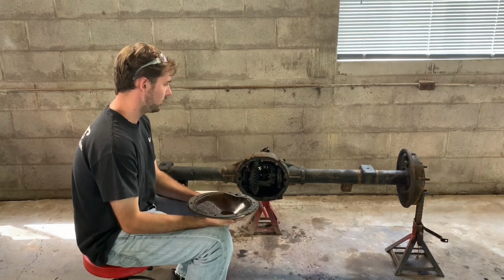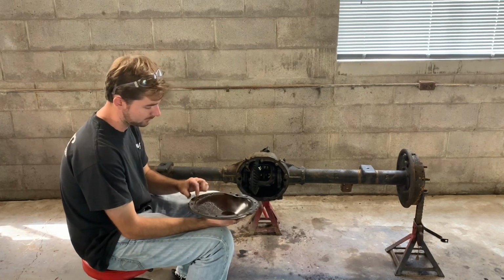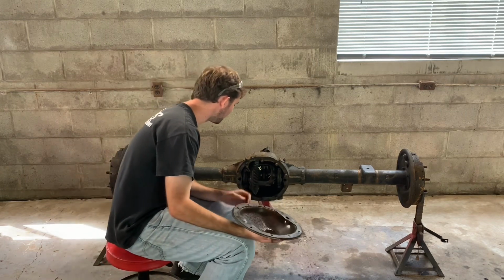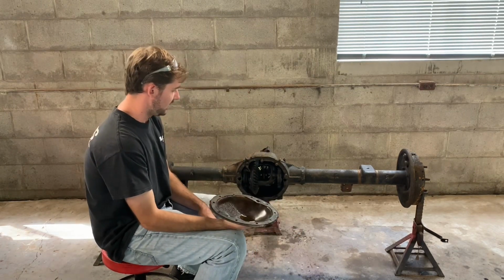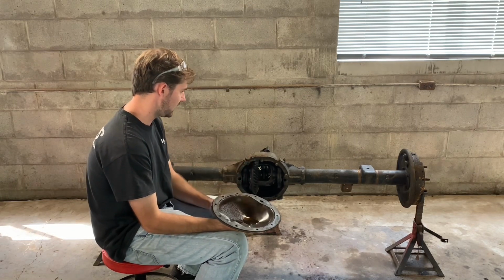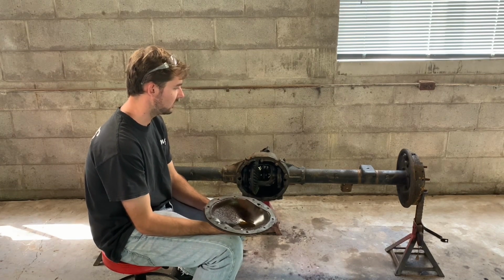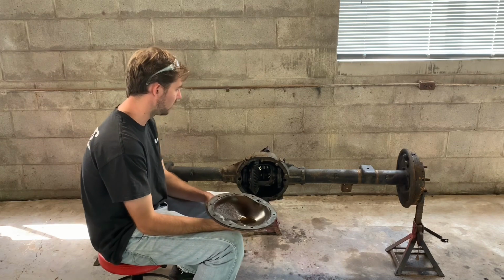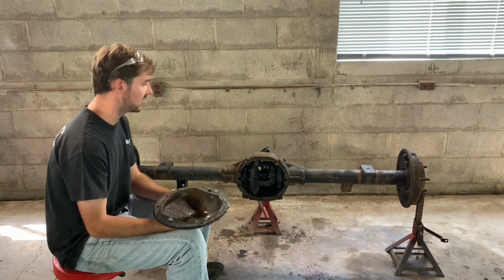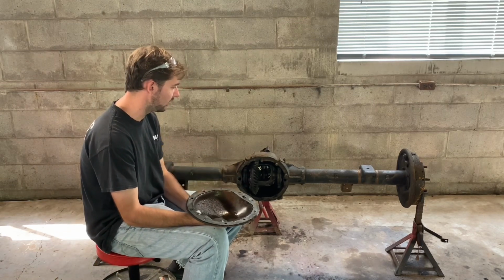Alright, now we got the rear end pretty much ready to paint, as good as it's going to get. Now we're going to clean up the rear diff cover, because someone never cleaned it up, so we'll have to do that now. And we'll stick this on, and then she'll be ready to paint. And then we'll pretty much be ready to stick it in the truck. We'll probably wait and put the brake lines and hook the other emergency brake cables up once it's in the truck. That way it'll be easier to do in there. You can plumb it in there.